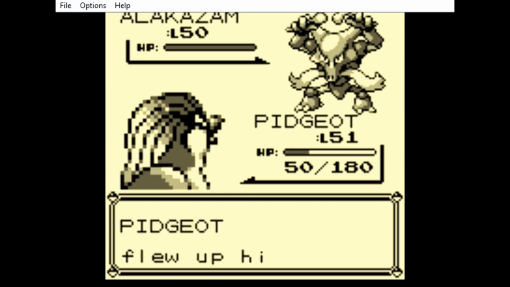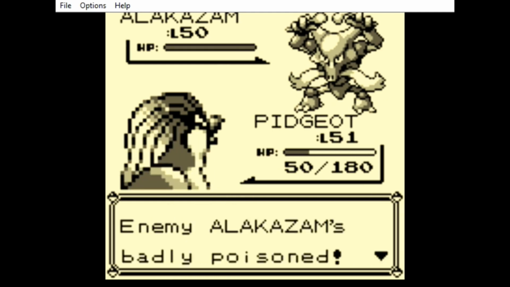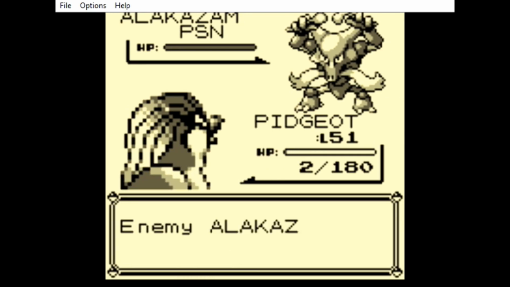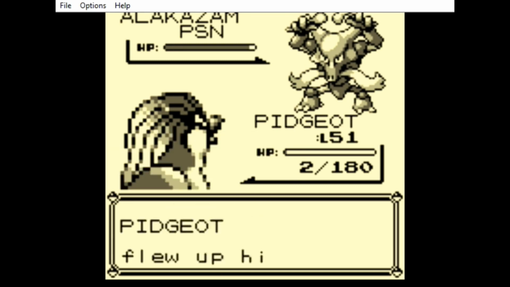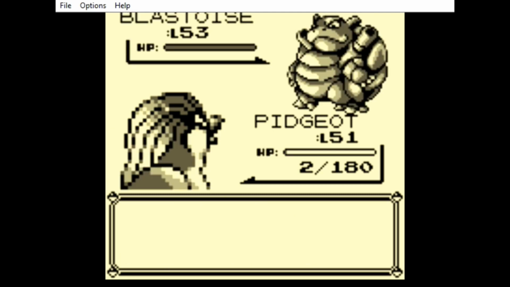Alakazam, of all Pokemon, stalls using Reflect and Recover. I decide to counter the strategy with Toxic, but he uses Psybeam to take me down to 2 HP. I eventually get a lucky crit, finishing Alakazam off. Blastoise has amazing defense, so Fly does little damage, and Hydro Pump easily finishes me off.